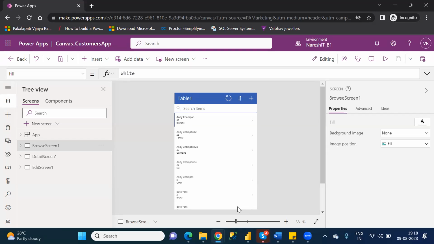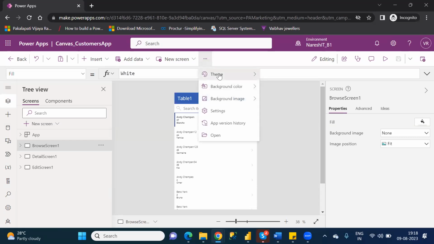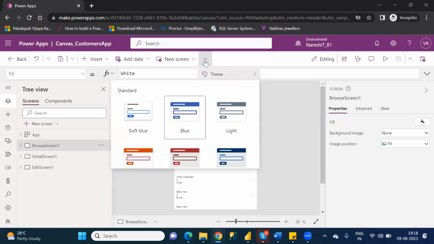How we can do it means there are different themes also available. See, by default, this is the theme it will take. Suppose you want to take a different theme in this particular one. Then you will have an option, different themes are available here itself. See here, on the top there are 3 dot buttons, right? Click on that one and you will see there are different tabs, whichever you like.